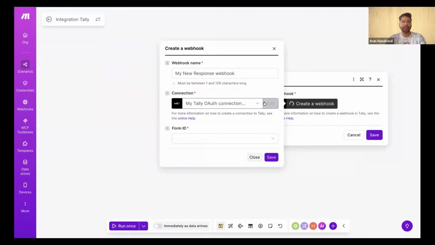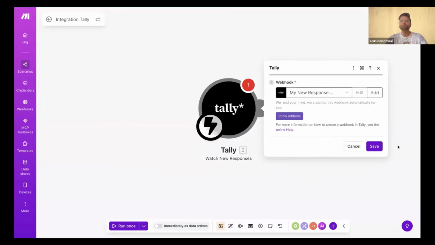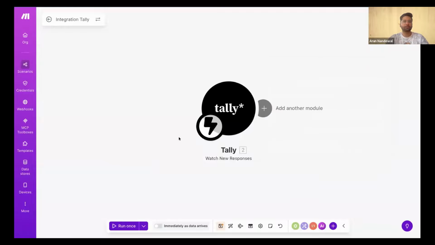When you say connection add, it will ask you to log in. And once you sign in, it will start showing your login account here. You have to use Tally OAuth. It will directly take you to login and then you can select your form from here, which is this. And you click save. Let me see. Tally node is ready.